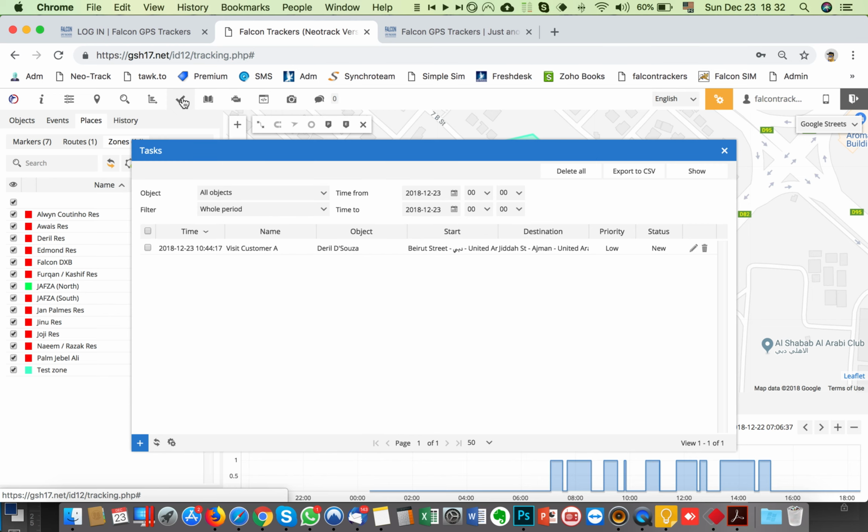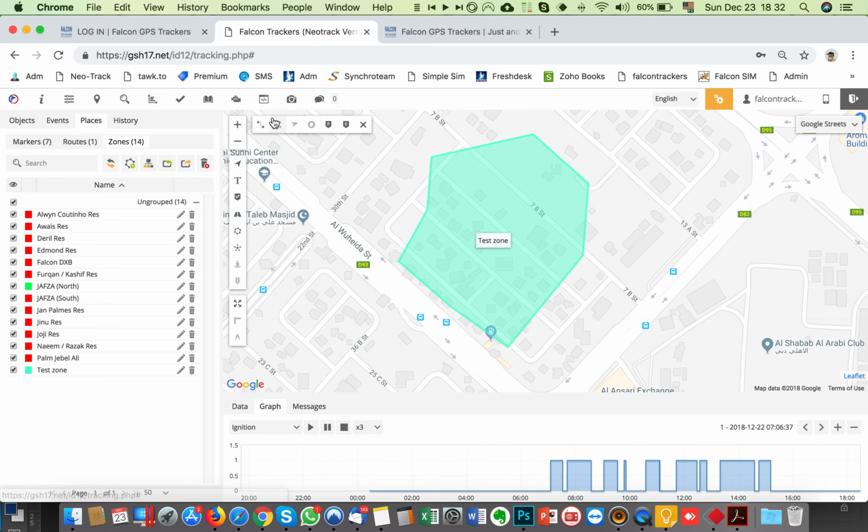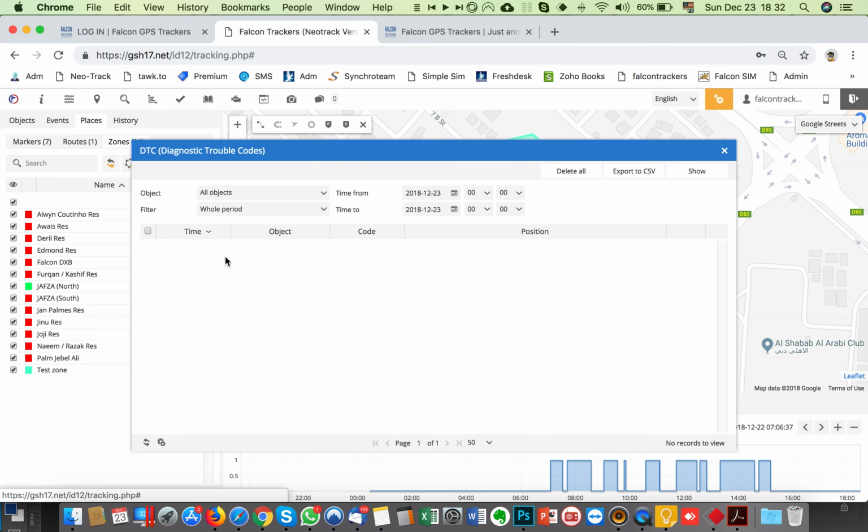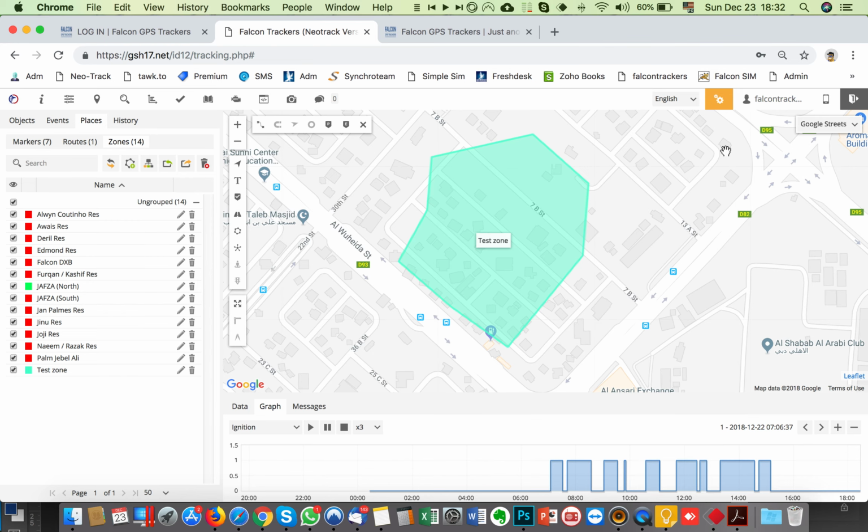Also, you can create a few tasks which will be reminded to you as per this time. The DTC codes will be shown if at all the device generates them.